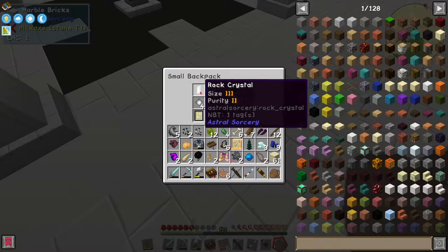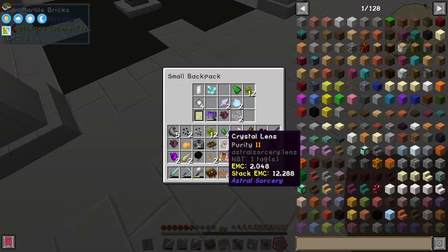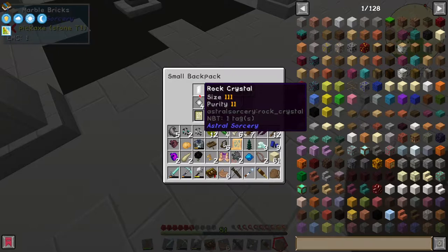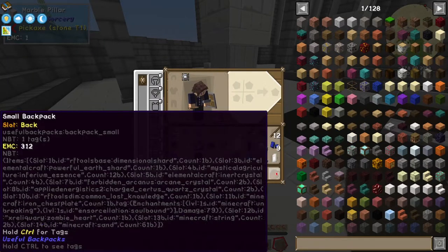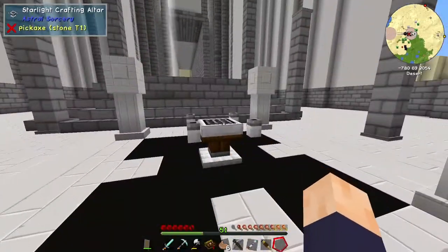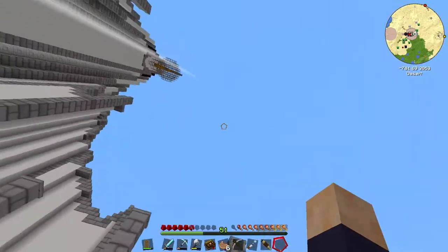Now, considering I already have all of those crystal lenses with Purity 2, I don't really think I actually need anything else with purity, and size, admittedly, I don't know what size does, so I'm just gonna assume that I'm fine to use this. If not, yell at me in the comments about how stupid I am, but otherwise, let's just plop this in here, and wait till nighttime.